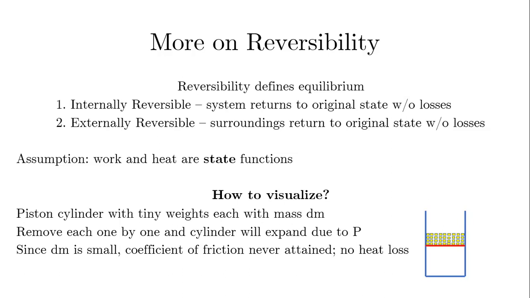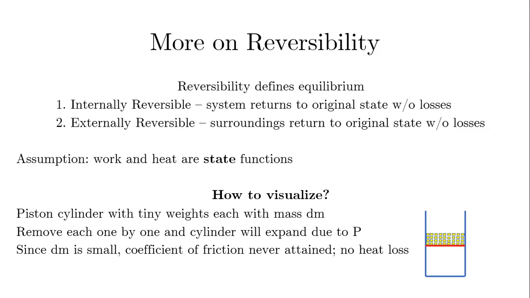Meaning what? Meaning that if I start at point 1 and I go to point 2 and I go back to point 1, I will have lost heat, I will have lost work or produced work or whatever. Whereas if I take any state function like enthalpy or energy or anything like that, if I look at point 1 and I go to point 2 and I come back to point 1, then it should be exactly the same. The path that I took does not matter to the value of a state function.